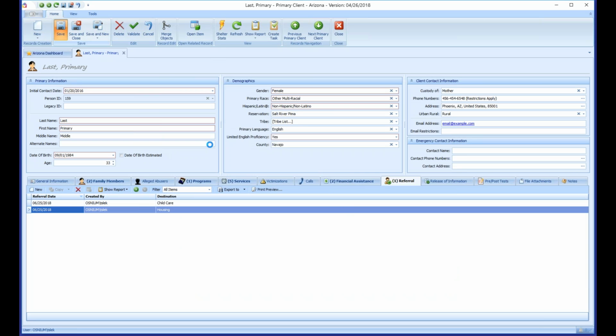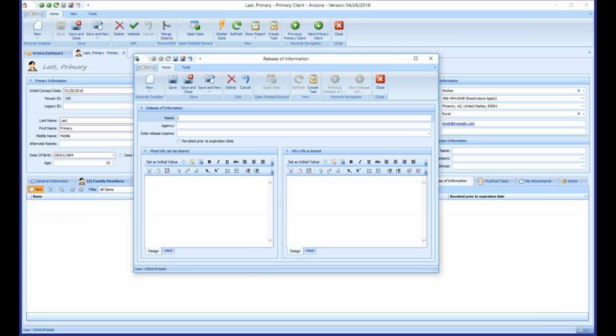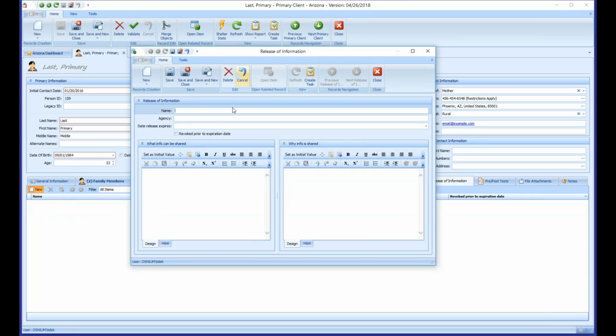Okay, again, saving the client at the end just to make sure the whole profile has been saved. Then we have a section for release of information. As you can see, the data entry is pretty much the same. You have the save and new buttons. You have a few options for text fields and drop downs. So I won't go through this in too much detail as it follows all the other record creations as well.